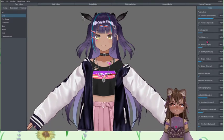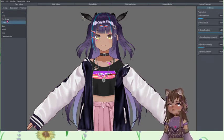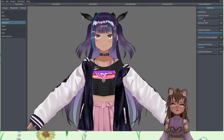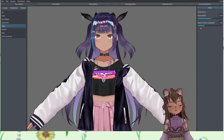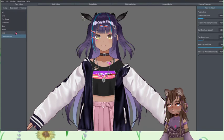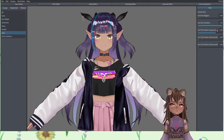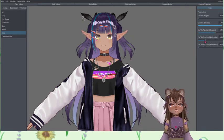Okay. So you can pretty much do that with every single slider here. There's not really much else to be said about any of these, because you just slide. Maybe I'll post a tutorial on me making a model and maybe that would help rather than me just showing you stuff like this. You can mix them. So you can have a little bit of that and a little bit of that. And you can make stuff with other sliders that you wouldn't be able to make originally with just one slider, which is great.